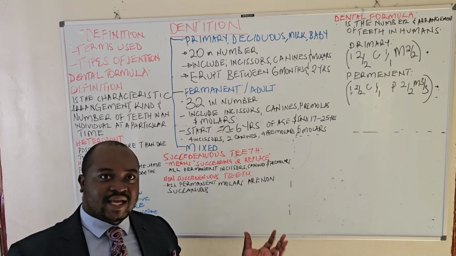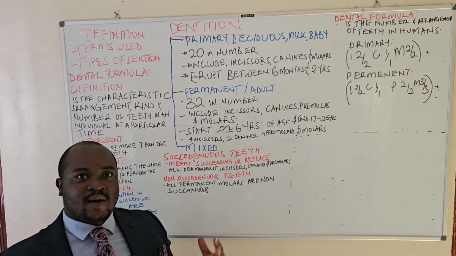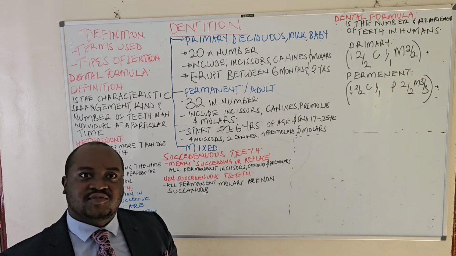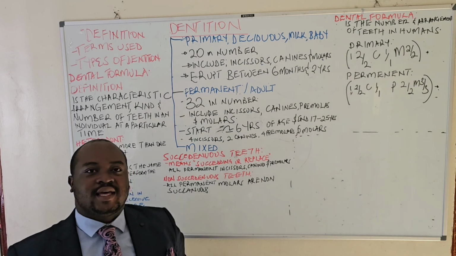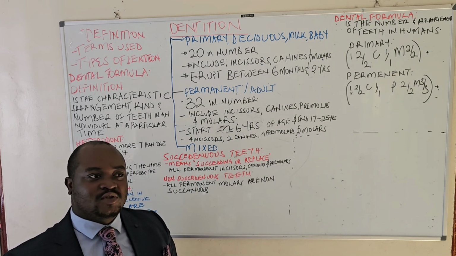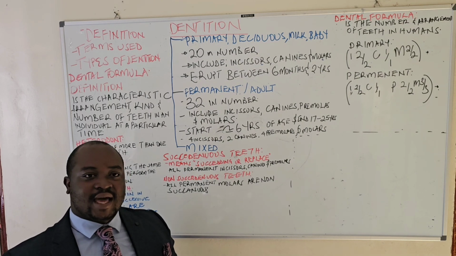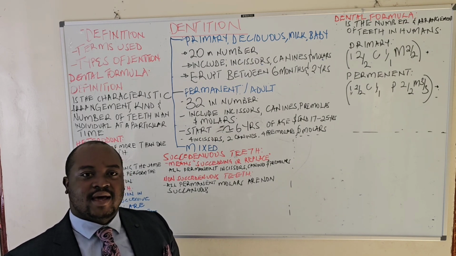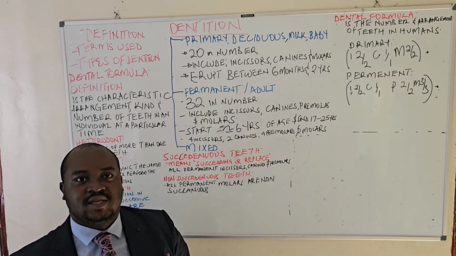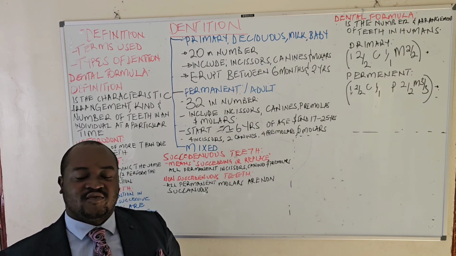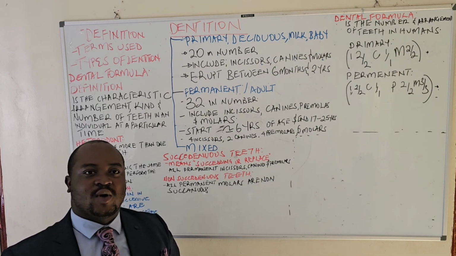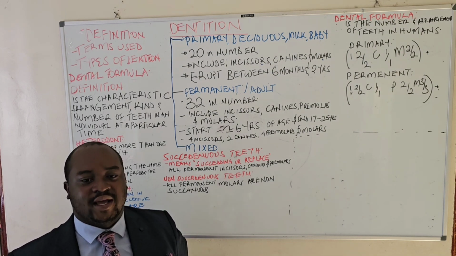If I ask you how saliva from the parotid gland is able to reach the oral cavity, you're supposed to tell me that salivary duct. If I talk about the salivary duct that allows submandibular gland saliva to reach the oral cavity, you're supposed to tell me. Let's go to today's lecture. If you didn't watch the first lecture, please go and watch the overview of oral anatomy.